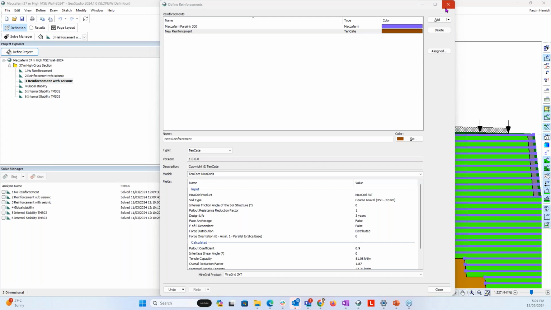For example, after 1 hour of rainfall, after 2 hours of rainfall, what will be the effect on your slope stability. This will be typically applicable for those of you who are dealing with a temporary construction, where rainfall is going to be affecting your result.